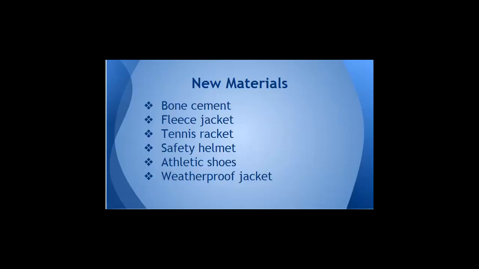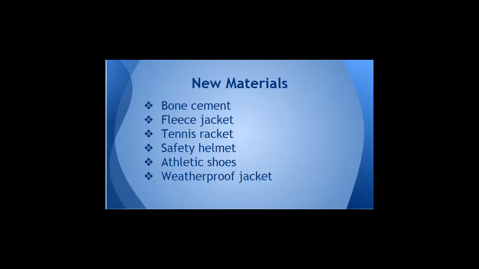Today we're also going to be looking at new materials. New materials are formed when scientists study compounds and develop new ways of combining atoms and molecules. One new substance that was created is bone cement. Bone cement was created by combining calcium and phosphate together. This material is used on the spongy end of bones when they are broken. It allows them to heal a little bit faster and for you to get back to normal activity.